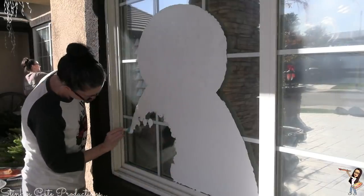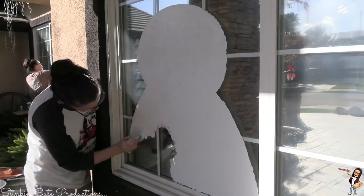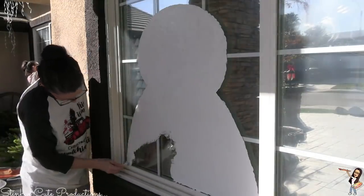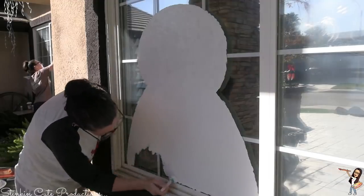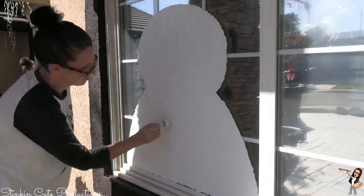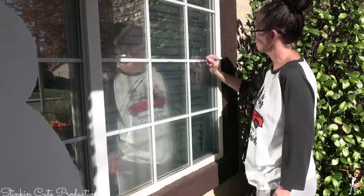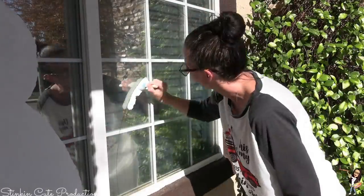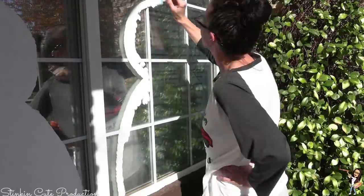Now to remove it, I had a lot of people ask if this paint damages your windows. It absolutely does not. To remove it, I just simply sprayed some 409 or Pine Sol on it. I let it set for about 5 or 10 minutes and then I took a paint scraper and it scraped right off my window. I think maybe it took me 15 or 20 minutes to clean my windows up altogether. So it's a pretty easy way of doing it.